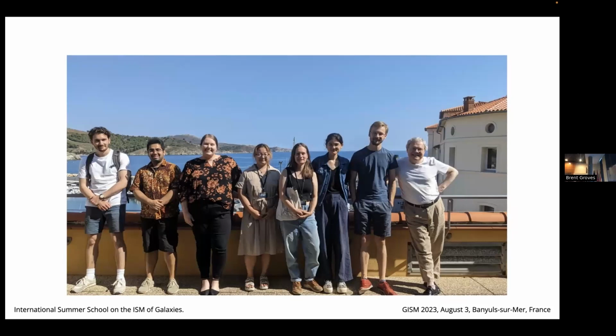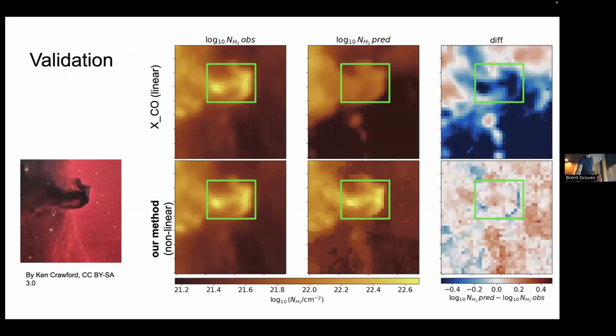I was wondering about this Horsehead Nebula because in this purple picture on the left, it looked like your predicted H2 was actually following some features that were visible in this purple picture. So do you know what this purple picture is? There was some outflow feature or something, it looked like some cone. Do you know what this is, and why it's not visible in the observed H2?